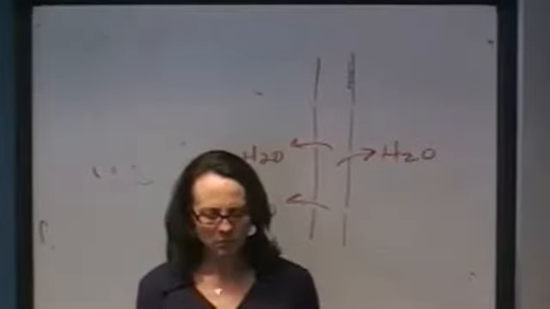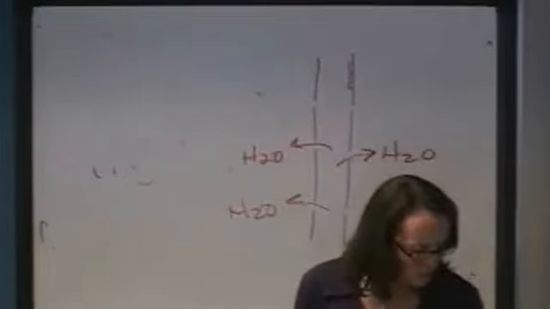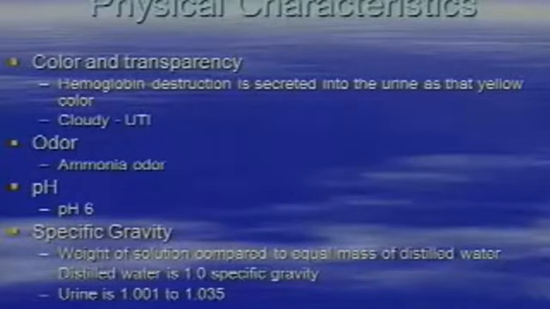Okay. Urine. So I'm going to just zoom in on the slide itself. I think I'm going to zip through this because I think a lot of this is commonsensical. Okay, color and transparency, you get a lot of this in clinical too. So hemoglobin can make urine yellowish. This is a normal breakdown of red blood cells. Okay, it gives it that yellowish color. If it's cloudy, there could be a UTI. It should have an ammonia odor. Your kids leave the pee in the toilet, it starts to smell a little bit like ammonia because of the breakdown of those biochemical structures.